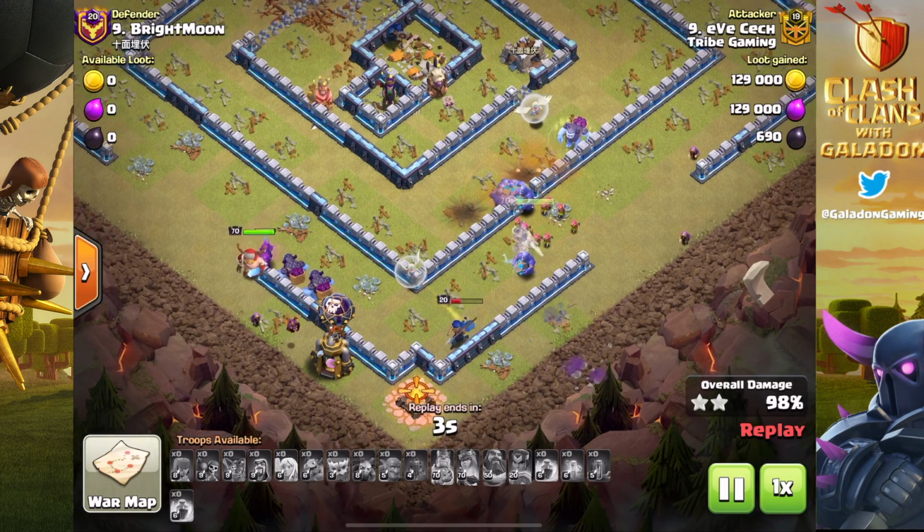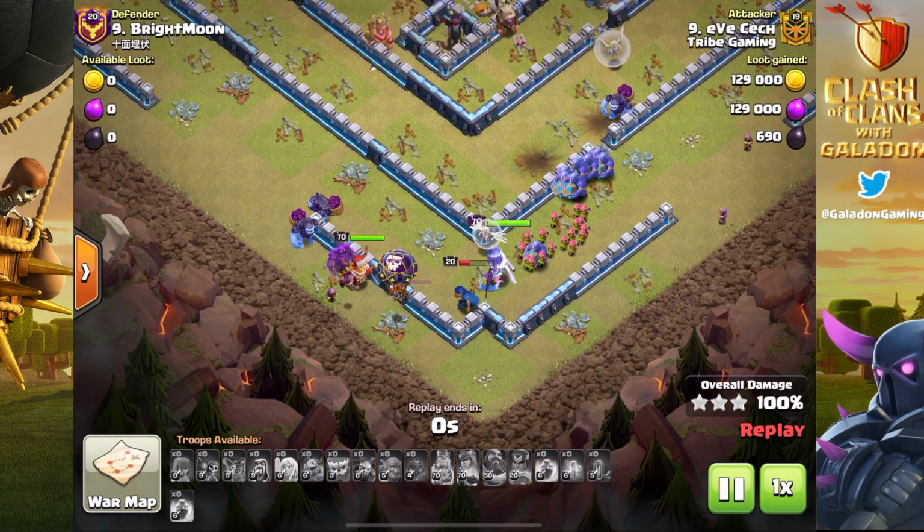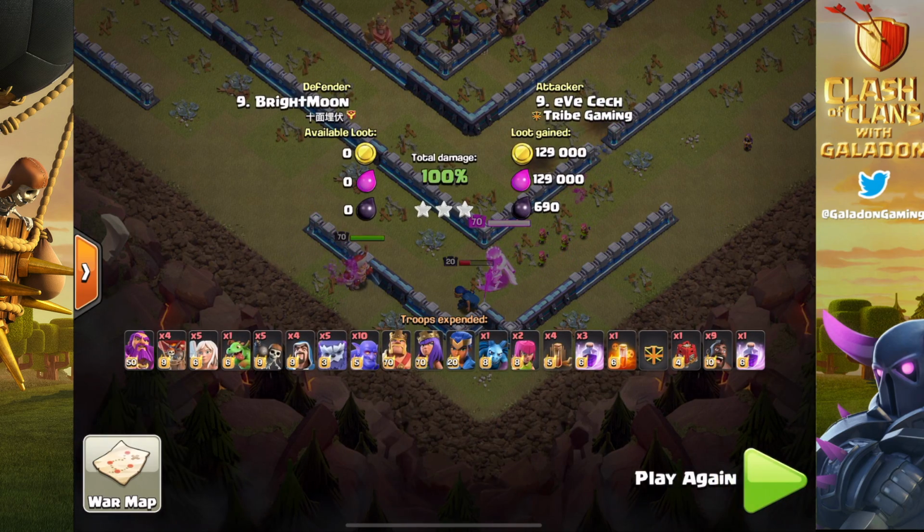In fact, he's making this look so easy that I feel like, well, your man Galadon has got to get out there and give it a try himself, right? I mean, if they can do it, I can do it.